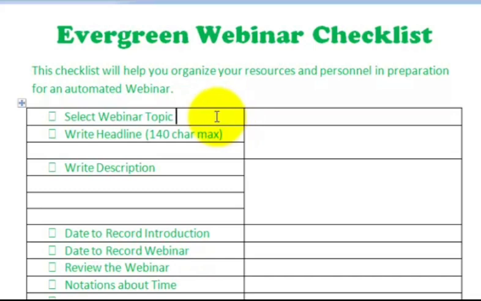So again, you're going to pick a topic. That topic could be HUD homes, buying a HUD home. It could be how to stage your home. It could be how to finance your home with 203K rehab financing. It could be any topic. After you select the topic, then write a really, really good, hooky, catchy headline, something that will be engaging. Something in 140 characters or less, something that can fit within a tweet. We're not doing that at 140 characters just so that you can use it on Twitter, but because that is a good rule of thumb for a headline length that works in many, many cases.